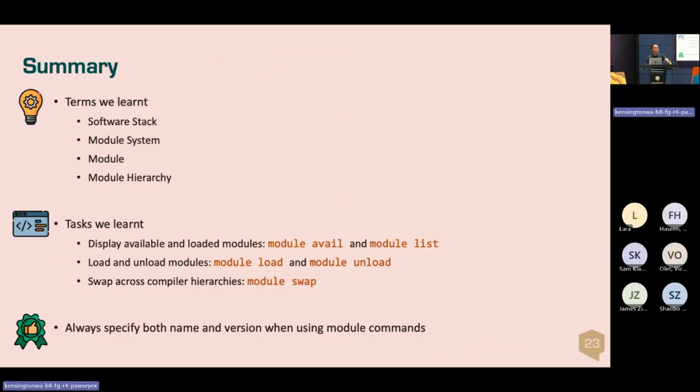We basically learned about the software stack and how you can use it with the module system. Since you will be working on experimental projects, you'll find yourself compiling software or trying to install different dependencies.